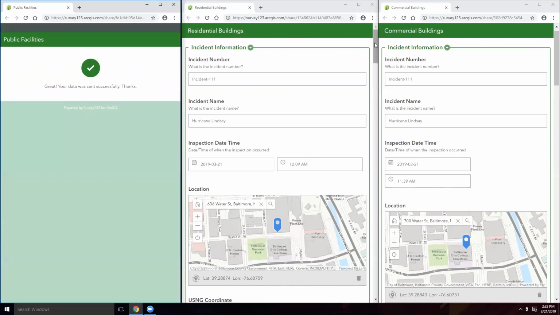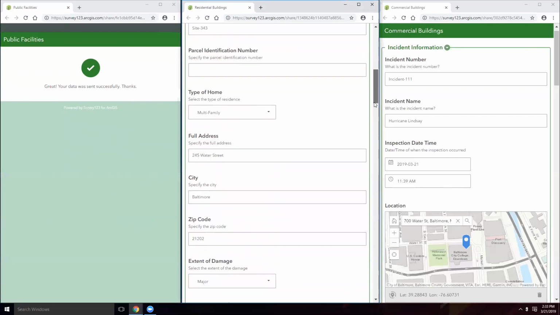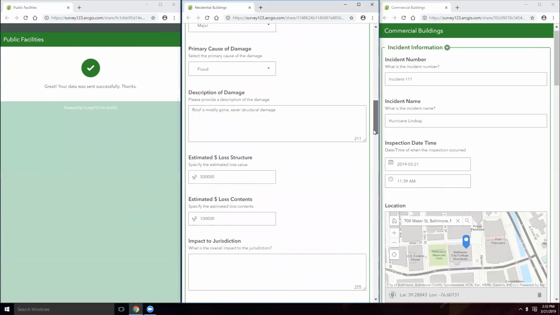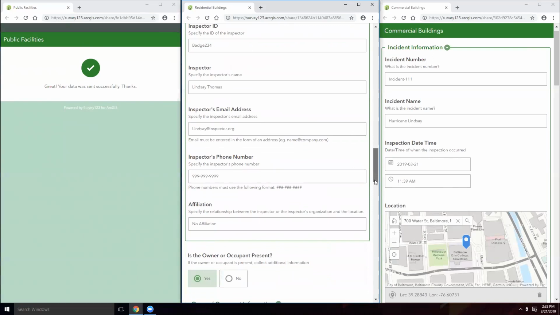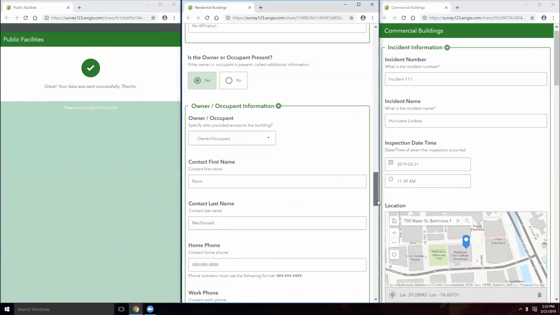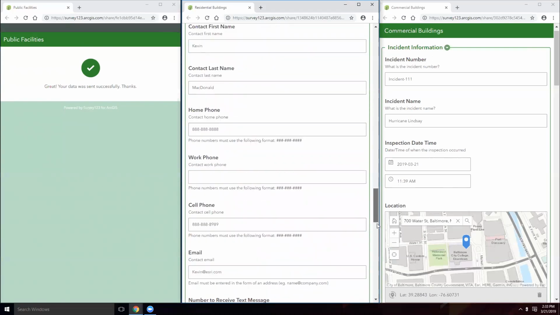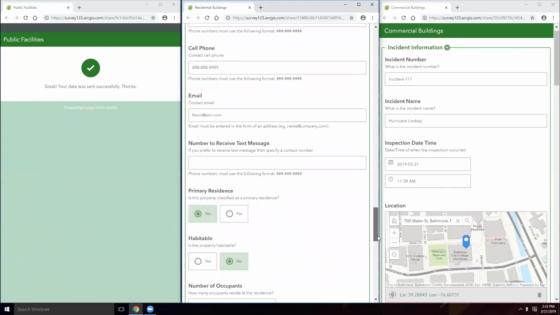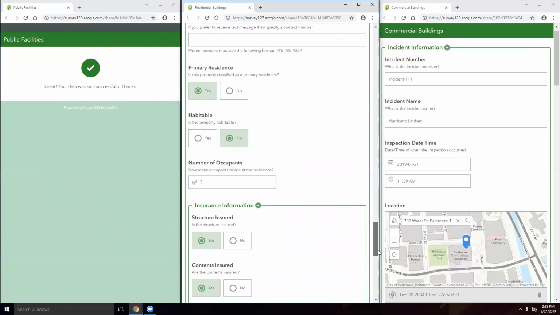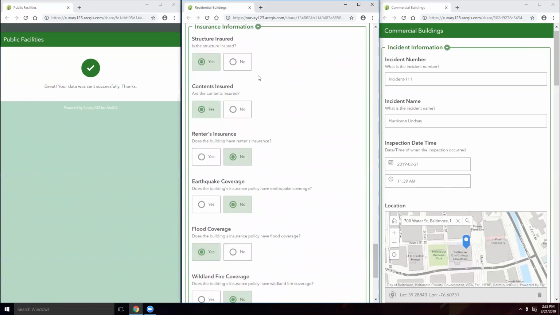And so I pre-filled out these other forms. This is for residential buildings and commercial buildings over here on the far side. And these all have very similar questions, but there are some things that are unique to residential properties and commercial properties. So things regarding the insurance, if it's owner occupied or renter occupied, is it habitable? Is it a primary residence? And then also insurance information.